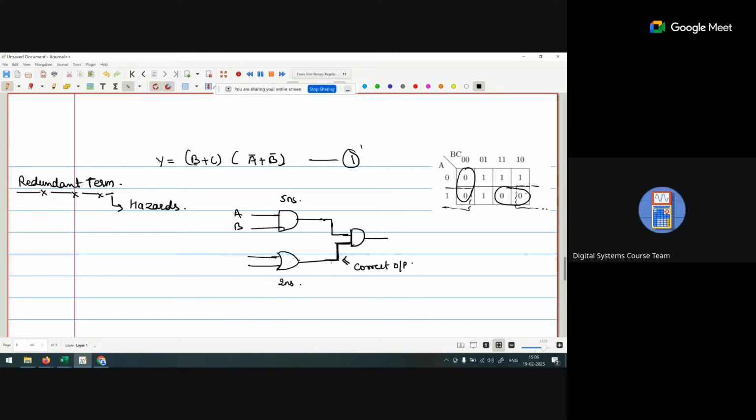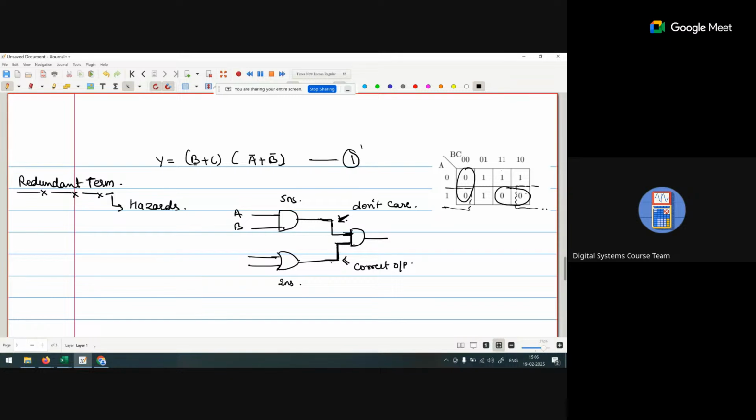But the problem is that at this point, this output is considered a don't care. Why? Because it is not a genuine output, because it is larger than 2 nanoseconds. After 5 nanoseconds, it will be the correct output, but before 5 nanoseconds, it will be a don't care condition. That means whatever input was previously available in A and B, the AND gate output will be given according to that. So to avoid this condition, there is a hazard condition.